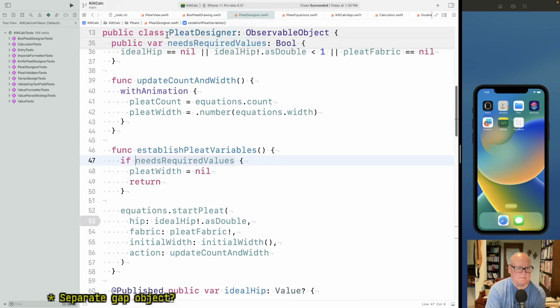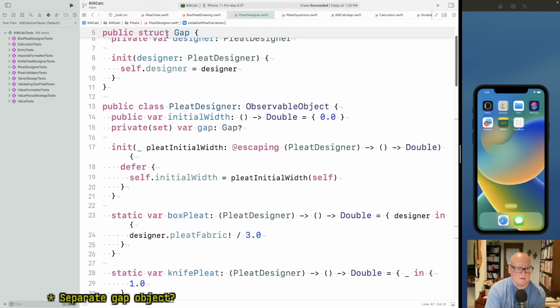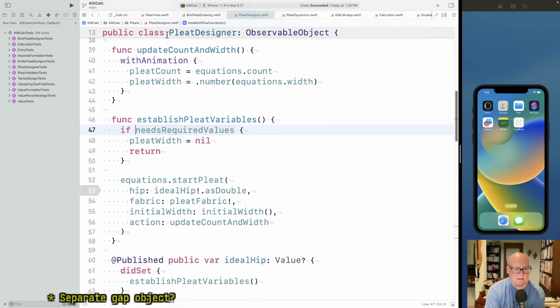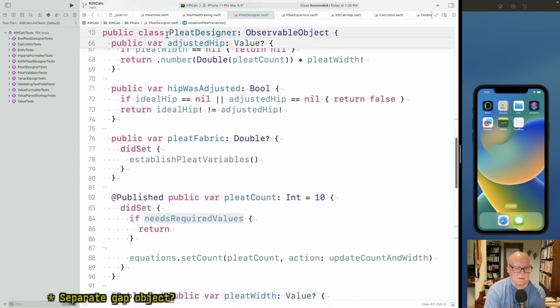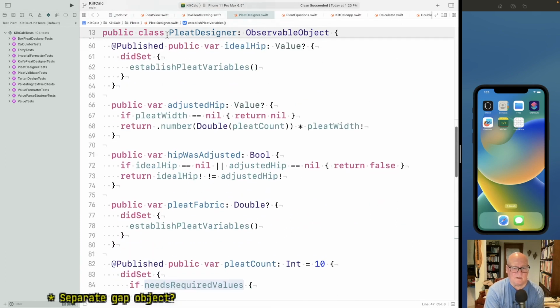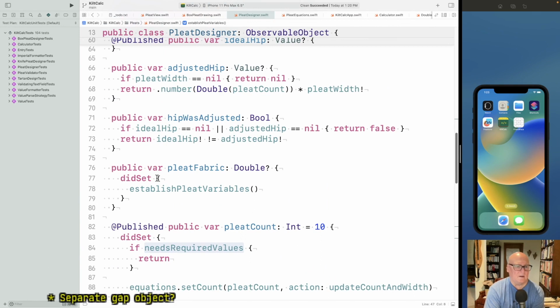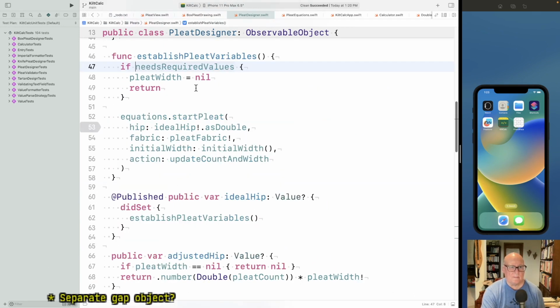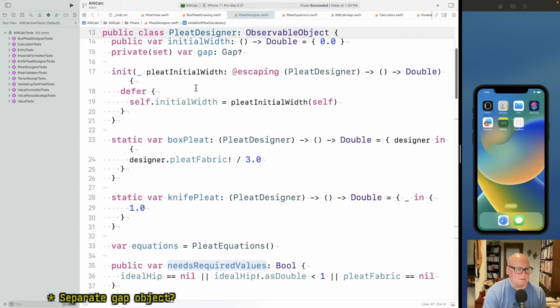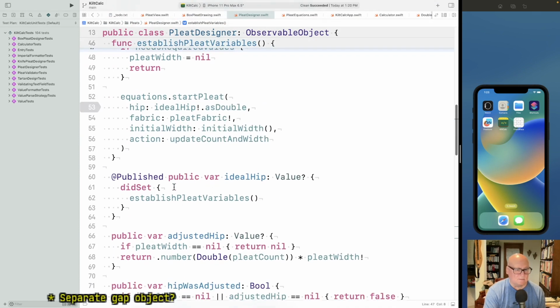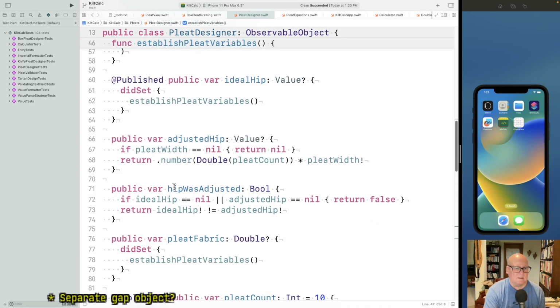I feel like I'm missing something because where's our tartan stuff, right? Pleat fabric. Yeah, where's that one? Right. Okay, they both do this. All right. Let me move those closer together. It's not the first time I've been fooled by that. Ideal hip and pleat fabric.